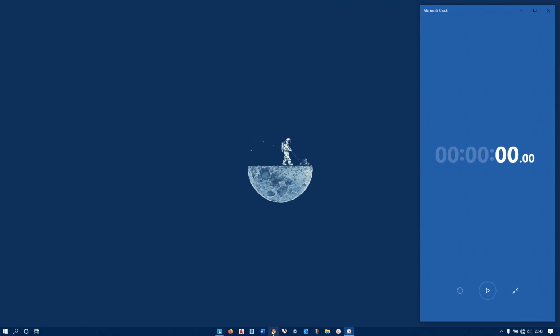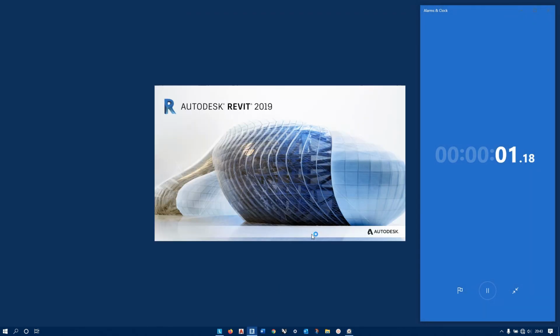Reset. 1, 2, 3, go. After we are done with Revit 2019, we will try to see how much time it takes to open Revit 2021.